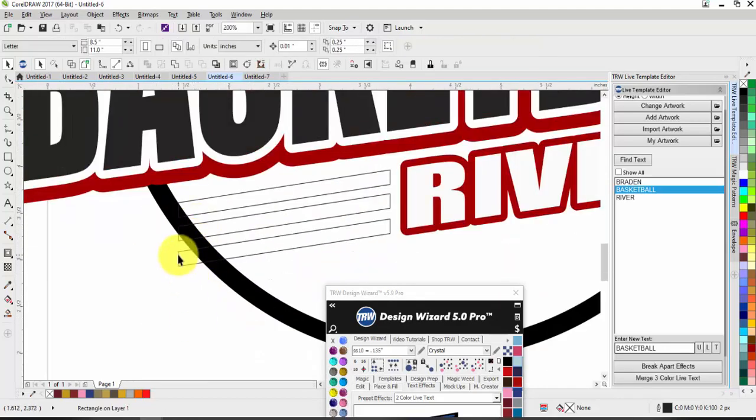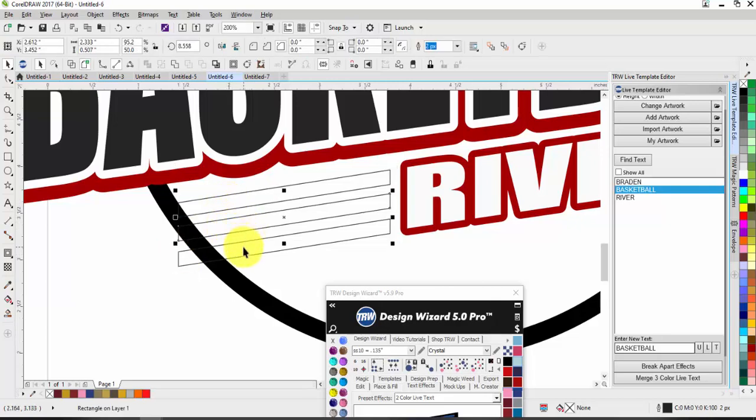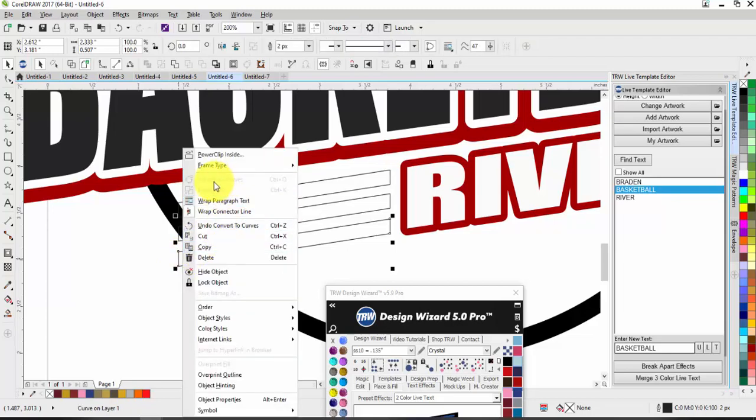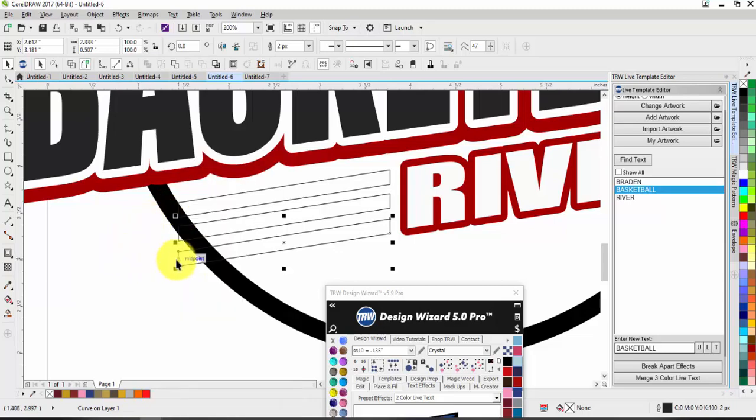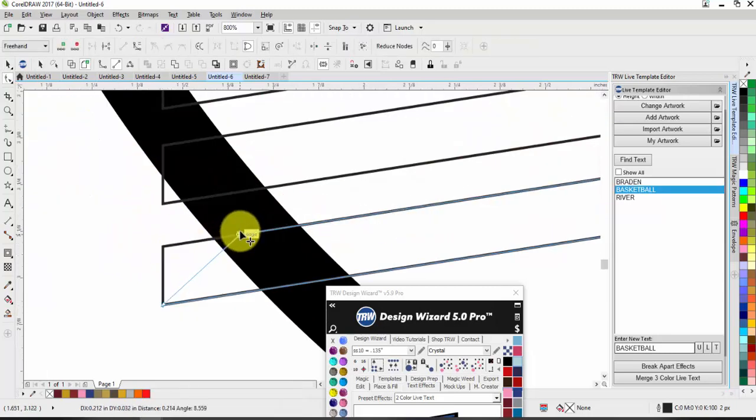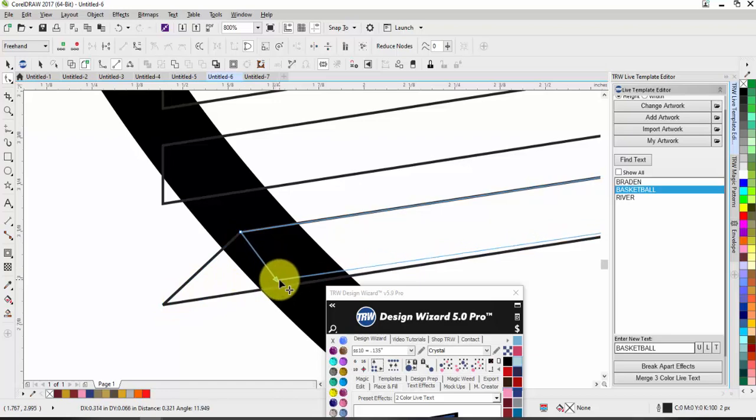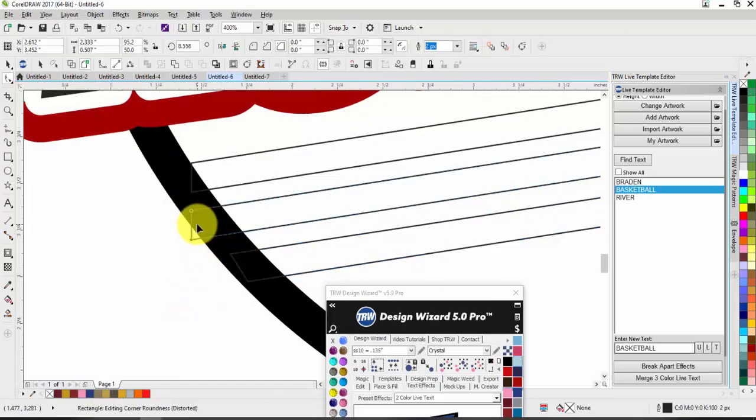Now, when you first make these rectangle boxes, if you double click on them, nothing really happens. Like you can rotate them and stuff. But once you convert those to curves, so I'm hitting Control Q on my keyboard, you can right click and hit convert to curves that way too. But when we do that, I can actually move these nodes on the inside like that. So I don't really want to move the lines. Oops, didn't mean to do that.